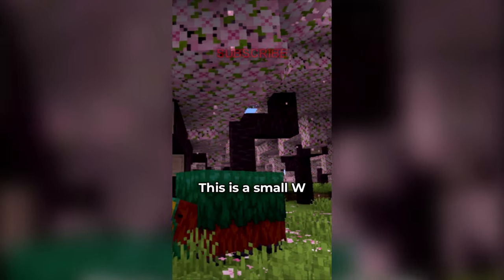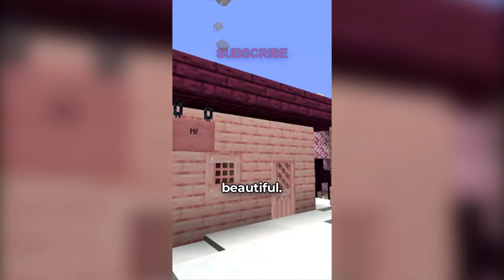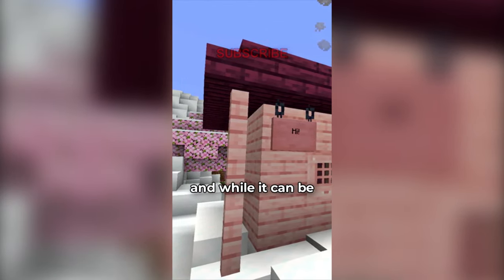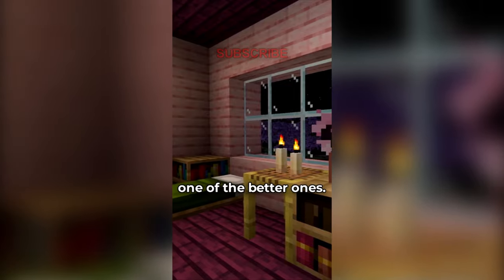This is a small W from Mojang. We're getting a cherry blossom biome in the 1.20 update, and the planks are absolutely beautiful. I'm a big Mojang hater, to be honest. I feel like they don't add very much in their updates, and while it can be argued that this is just another retextured tree for the millionth time, I think this is for sure one of the better ones.